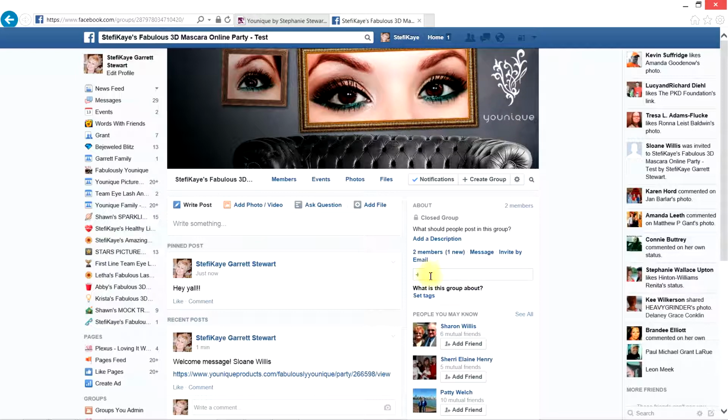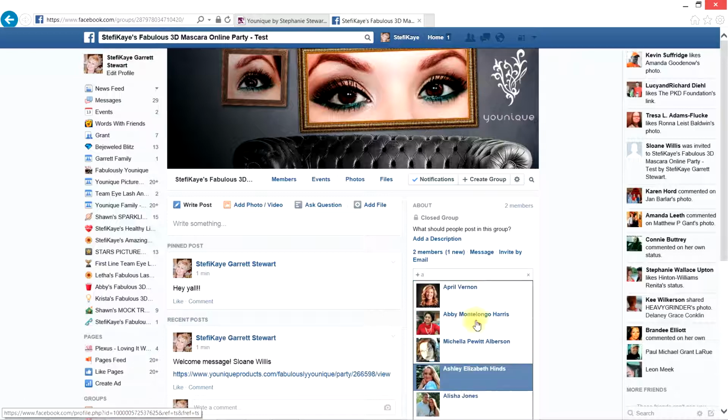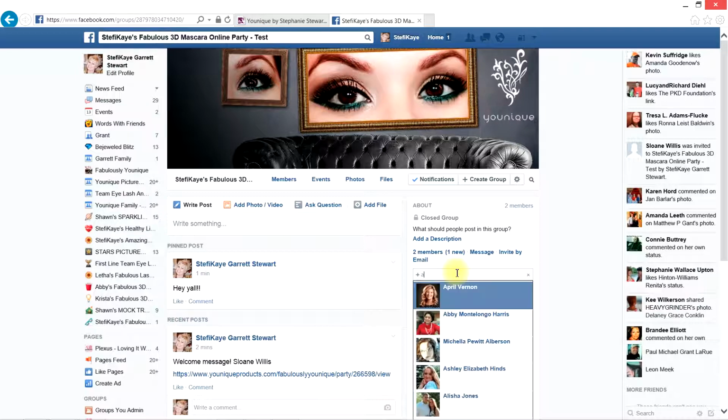That's when you would just add the next person, which would obviously be the hostess of the party. Once you add her in, you need to then explain to her how to add people. And again, like I said, this is really an annoying little thing of Facebook, and I have no idea why they have not improved it. In order to add people to your party, you literally have to type in A. Okay, I want to add this person. So then I click that person, and then I have to do A again.